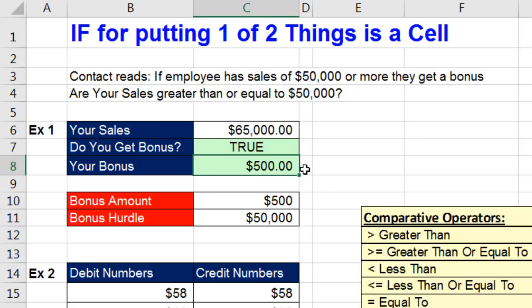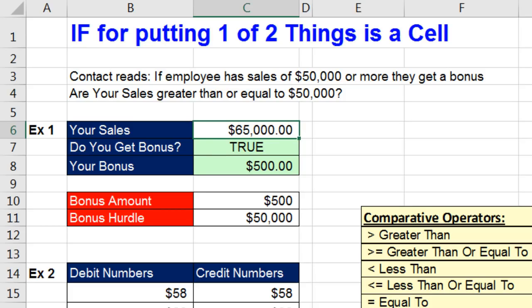You got $500. Now, anytime we build a logical test like this, we want to test it. And notice we see explicitly up here, F2, that logical formula. Well, that little bit without the leading equal sign is what sits inside of the logical test for if. So we will be able to visually see what internally inside the if is getting and then dumping one of those two things. Now let's test it.